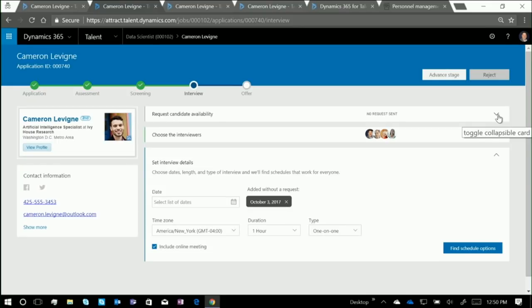But what we are able to do is work with the candidate. After they apply, they get a link to log into the system. They can see the availability. We let them know the days we're going to be doing interviews. They can work back and forth along their timeline. And once we have the date worked out with them in the system, we can come in and schedule that interview.